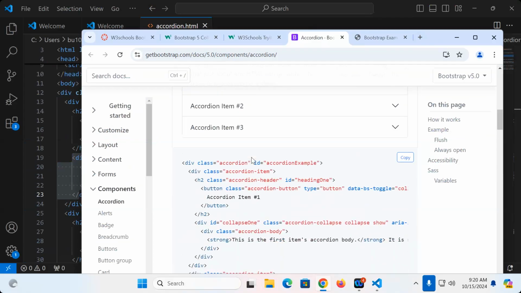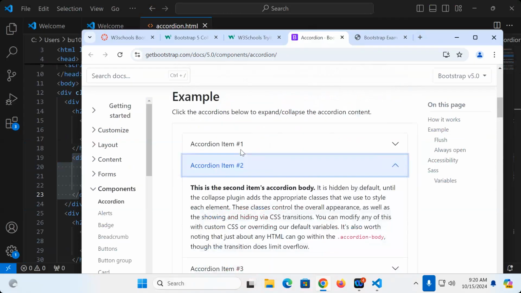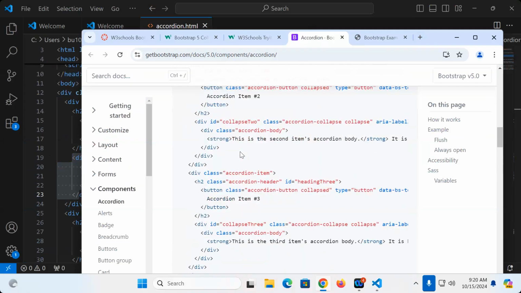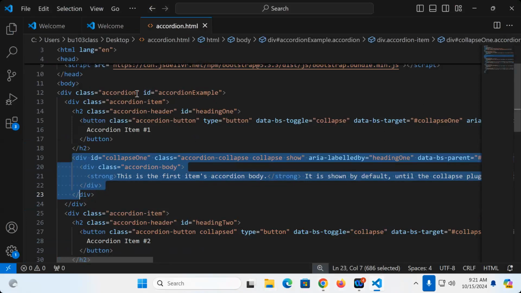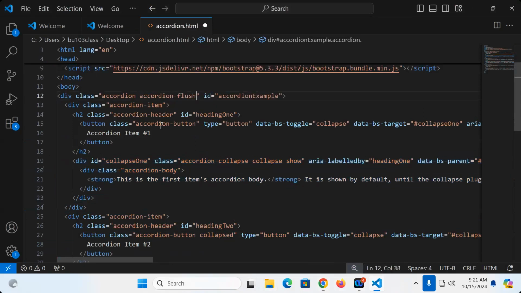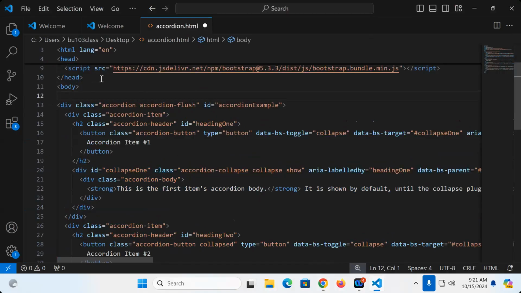That's slightly different than this one. Might not be immediately apparent on this, but let's see if we can tell the difference. I'm going to put a section tag up here.